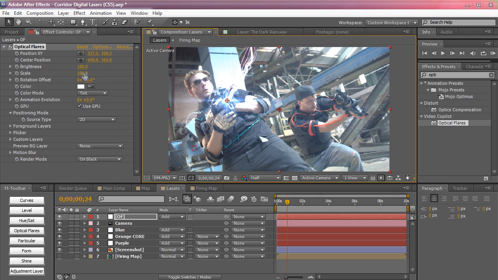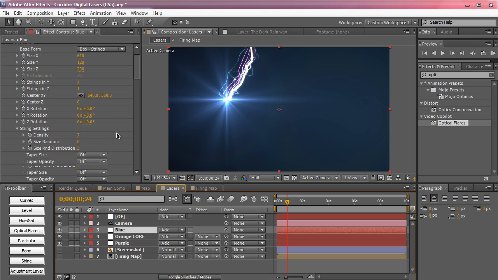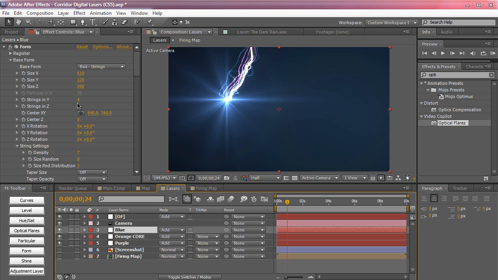And of course you can change the scale to about 120 to make it a little bit more intense. And of course you can color correct this, tweak this up. I actually think that the lasers are kind of small, so we can just go back and make them a little bit bigger. It's actually fairly easy to do. Just increase the size in Y so that the Y range is larger.